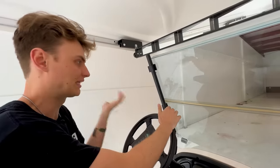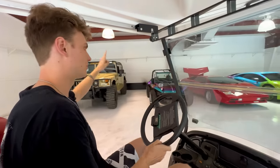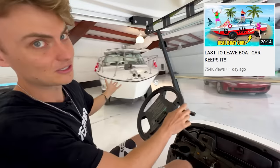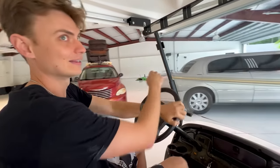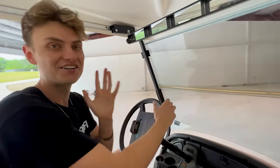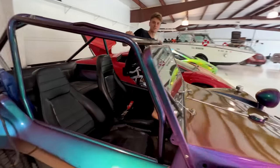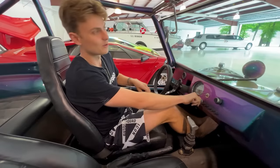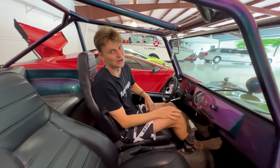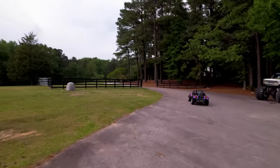Warehouse number three is pretty much a showroom — I've been using it like that too. You can see my crazy car collection: the Hummer H1, the Doom Buggy, the Lamborghini Countach, the Lamborghini Aventador, the crazy boat car, the RC car, and the limo. I think we need to grab one of these cars for the next spot — we have an entire other house I need to show you. This is the very first car I ever bought moving to LA — it's from 1964. She might be old, but she still works. We are now driving out of the warehouse district and moving on to the guest house.